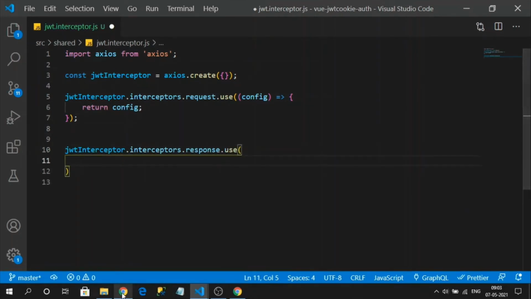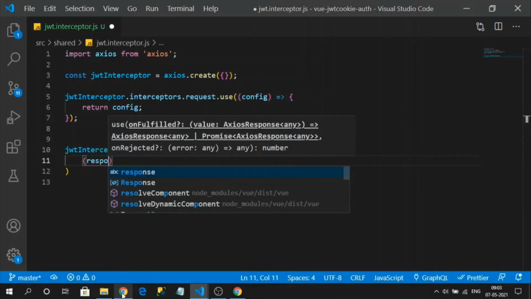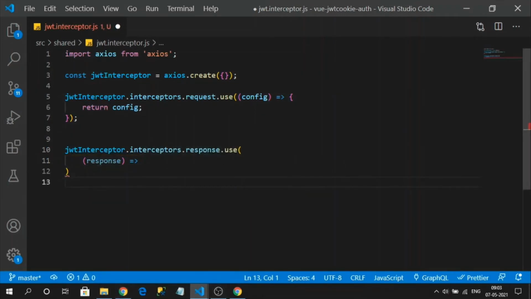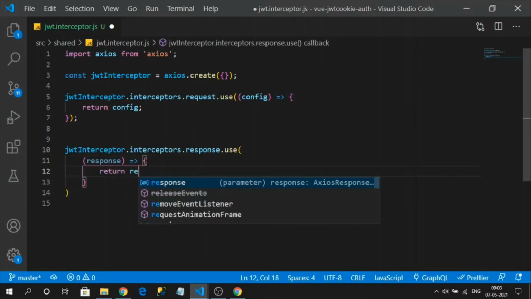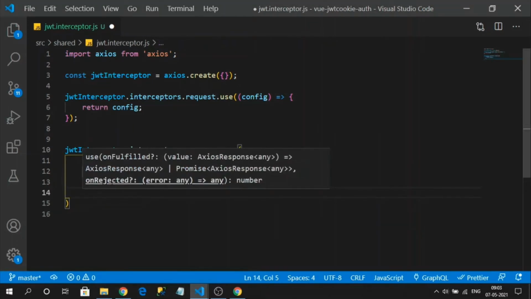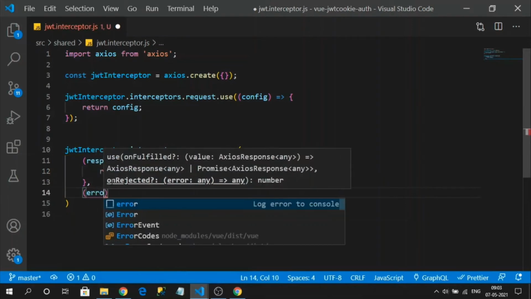So first, in this response method, the first input variable will be the response, meaning a success response. In that case, we will simply return that response. The next thing is capturing the error.